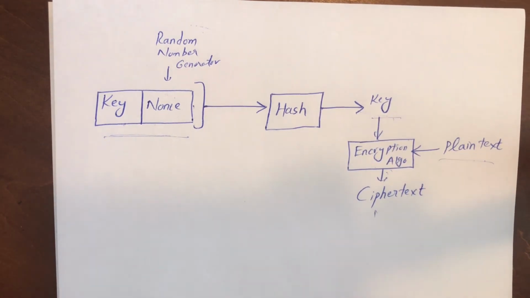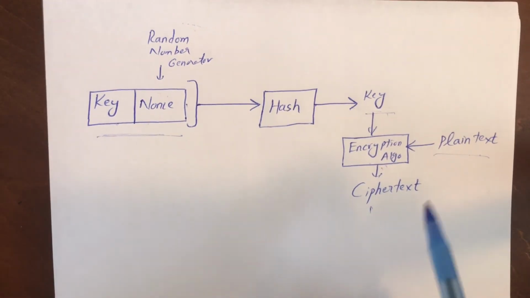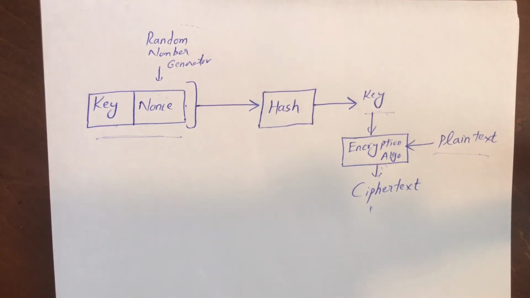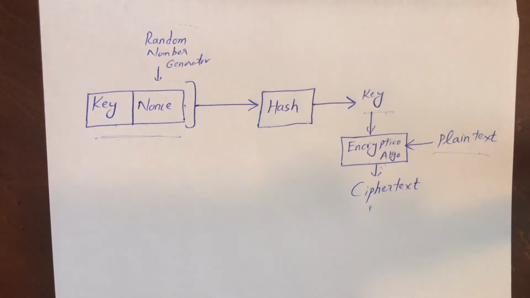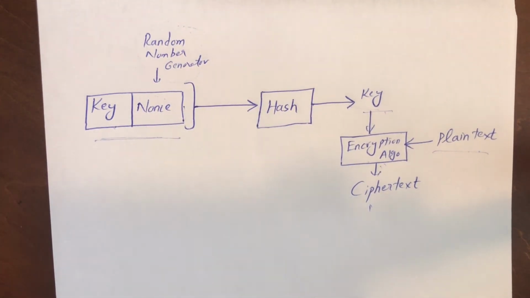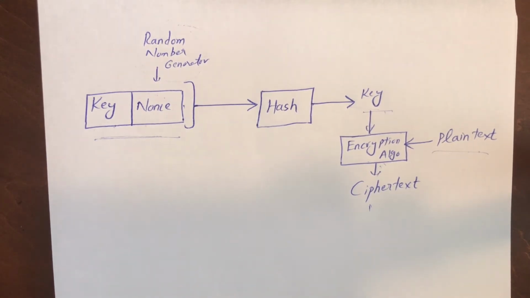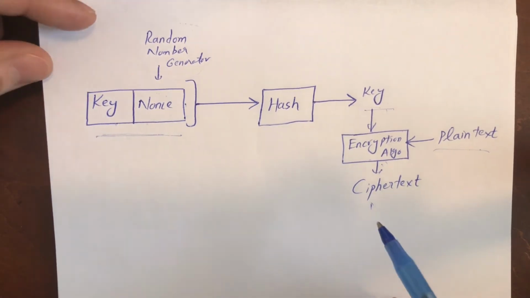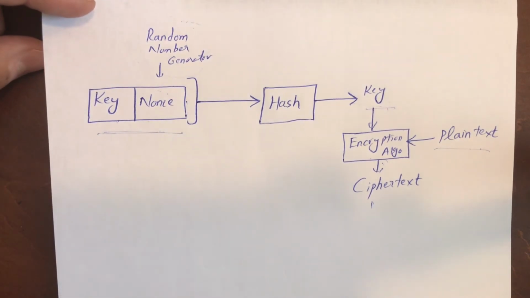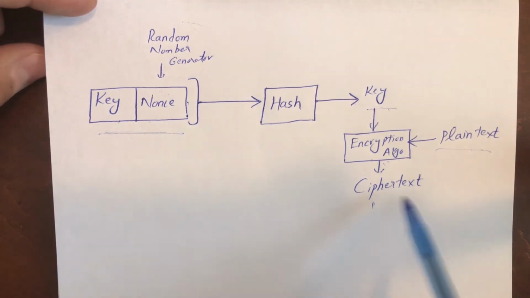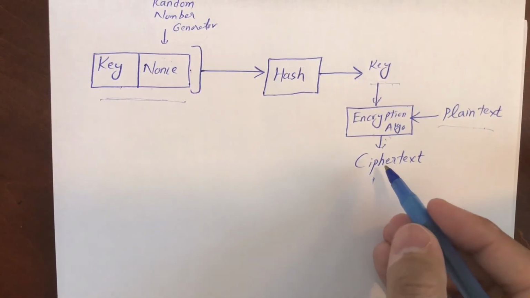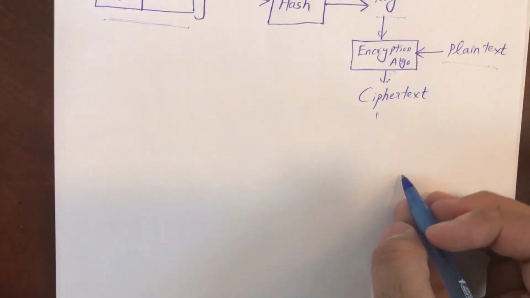We get a ciphertext. Now the question is how the receiver can decipher it, how the receiver can decrypt it. The receiver can decrypt it if the receiver has this random number generator. For example, if the receiver is a low cost device, or has less computational power, just like your cell phone, or for example a sensor, what will happen in this particular example? The sender has to send this random number along with this ciphertext. What does it mean? How can the receiver decipher it? Let's say the receiver receives this ciphertext.